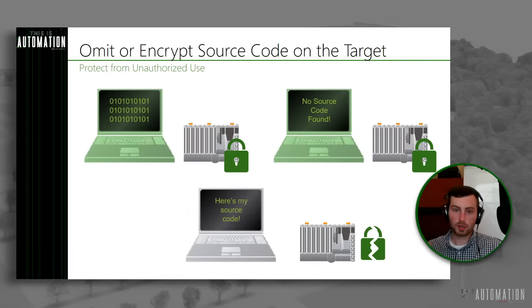So what you want to do is transfer the source code to the target, to the PLC, but encrypt it. When you encrypt it and password protect it, that means somebody can't just go into the memory and pull the files off and be able to read them. It also means that somebody needs to have authorized access to use them. So using encryption and password protection is a really strong way to make sure that you can have access to your source files on the PLC, but only the people that really need to see them are going to be able to see them, and otherwise they're protected.